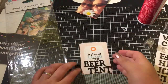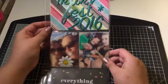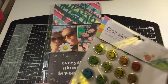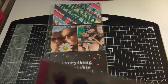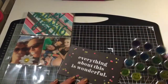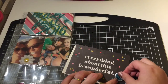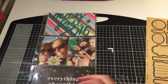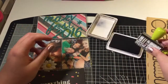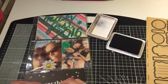So this card here says, if found, please return to, and I thought I'd add a bit of comedy value and put beer tent, because I did drink an extortionate amount of alcohol that day. And then just grabbing this next card that says, everything about this is wonderful, because it most certainly was. And just using that little smiley face, adding a date sticker and stamping the date.